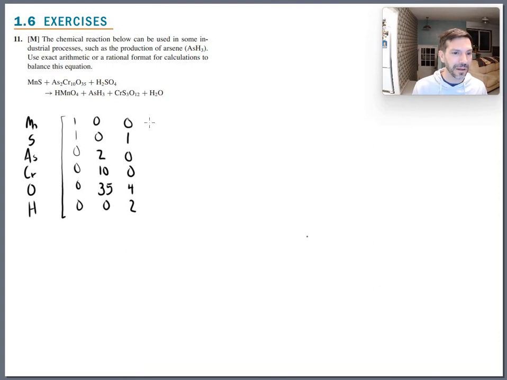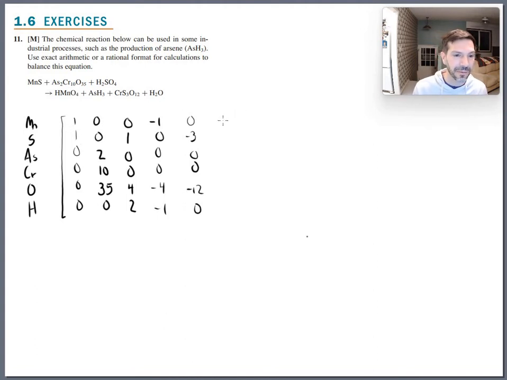So that'd be -1 there. Let's see, none of that, none of that, none of that. So 0, 0, 0. Oxygen, -4. And what's left? Hydrogen. So -1. The next one, 0, -3, and then just oxygen. So 0, 0, -12, 0. The hardest part for me on this is just keeping track of which row is which element.